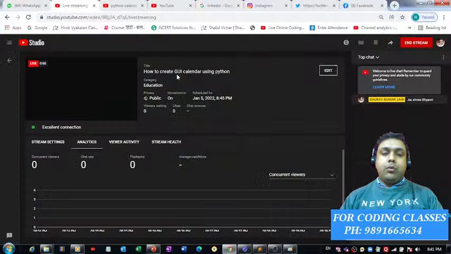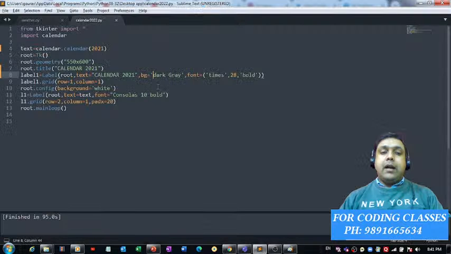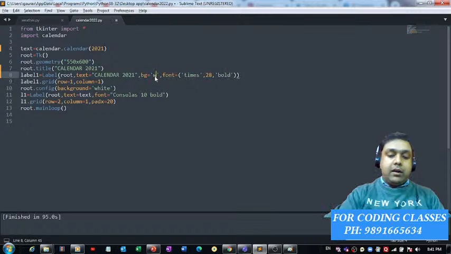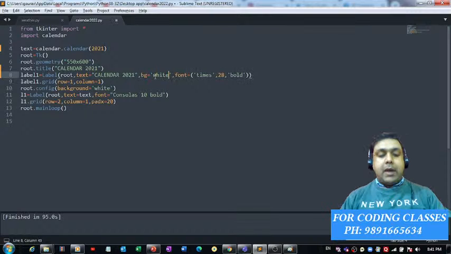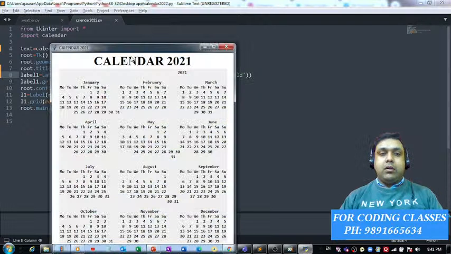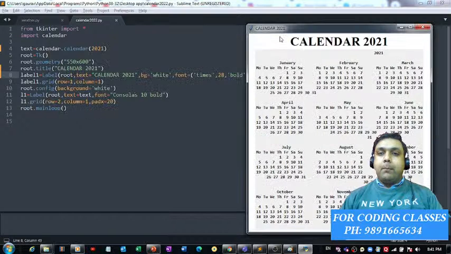So if you want to see, suppose, a red color or a black color, or white color, let's say, reflected in the background, you can just change it to white, and this is what you will get as a final output. So now in the background we have white color, but it's not looking good.